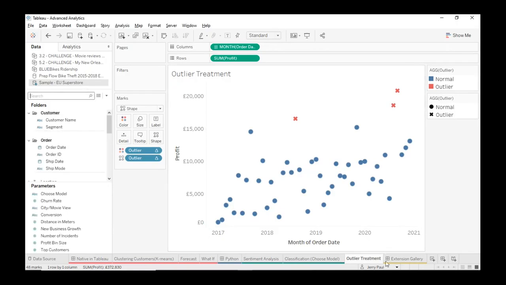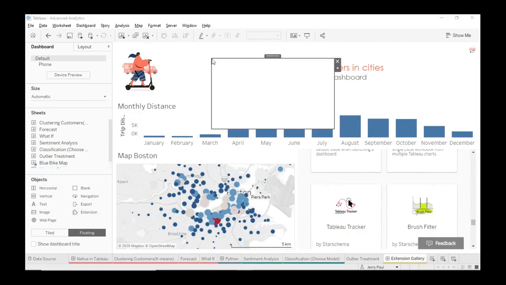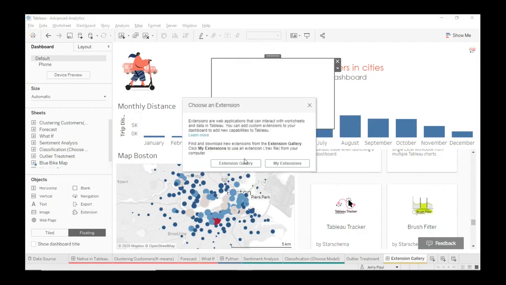All right. The last bit that I wanted to talk to you about is the extensions gallery. Now, Tableau supports a lot of extensions. Extensions are nothing but the third-party applications that the Tableau partners built. They're part of the Tableau developer community. And there are a lot of extensions. I think it's worthwhile to go through the extensions gallery as well. The way you do it is you bring on your extensions here, extensions you could see down there, and just drag and drop it on your dashboard, just as an example.